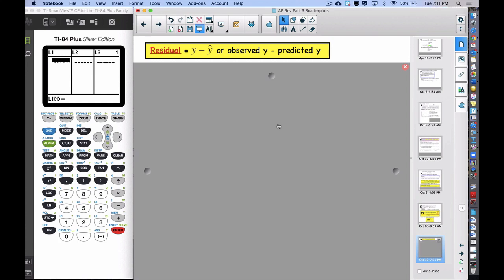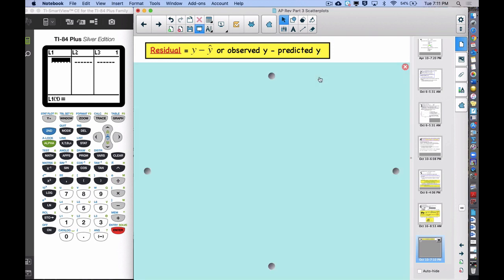Okay, so when we are using a regression line, we're finding some predicted y values, and then we have some actual y values. One of the things we will look at are residuals. A residual, I mean, the word residual kind of means like leftover or extra or excess. For us, the residuals are the actual observed y value minus our predicted y value. We're measuring how far off that prediction was from what the actual y value was.